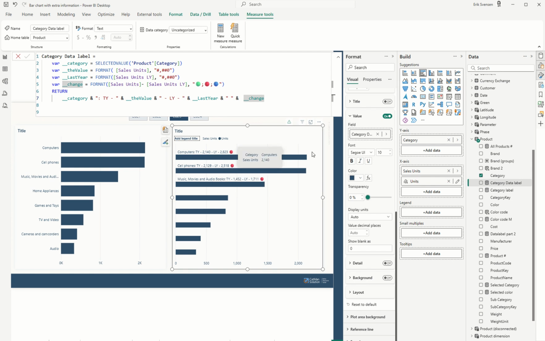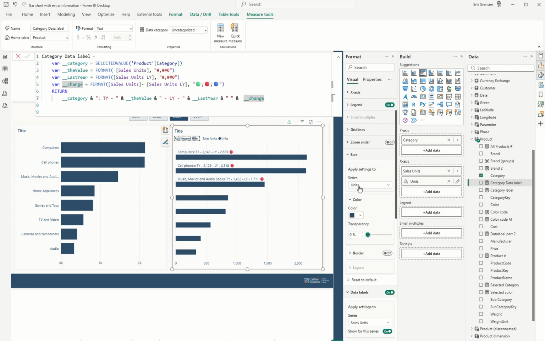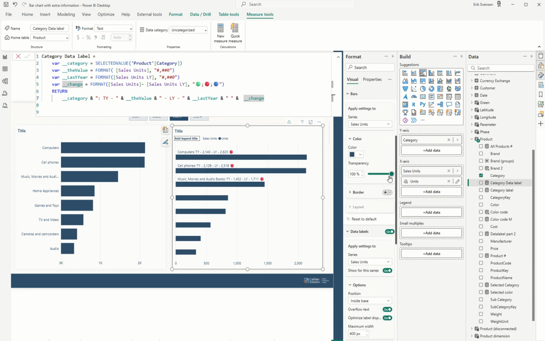The issue here is actually that the bar for sales units, let's just show it, you can see the bar is only this width, so when we are modifying the data label, it can't really show the full text.